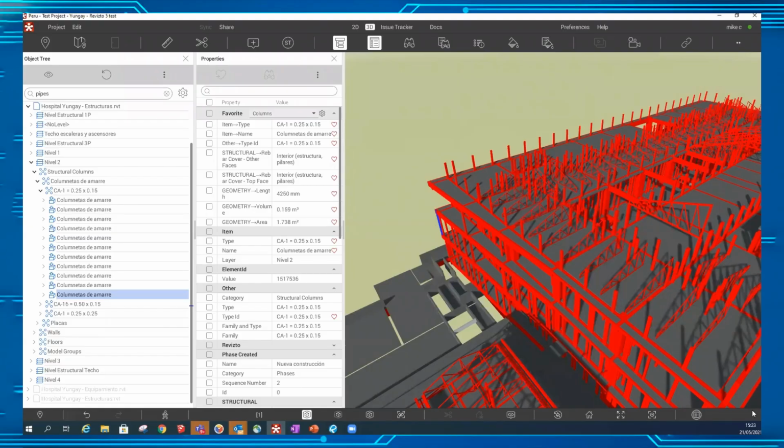And then the other thing to note is, if you wanted to do that on site, then the way I would do that is have the Revizto model on an iPad, and then just as you're going around site, you just literally select items and mark them as built. Then when you're back online again with access to the cloud, that will update in the model, and you can see what's happening.